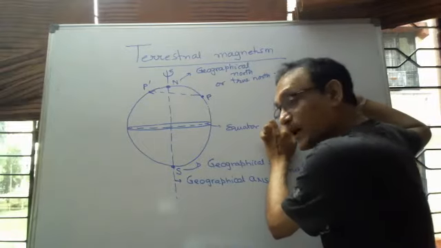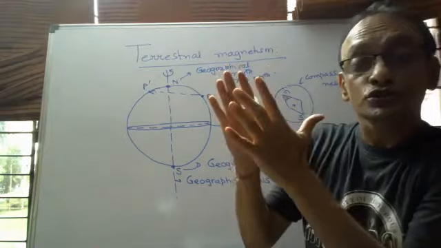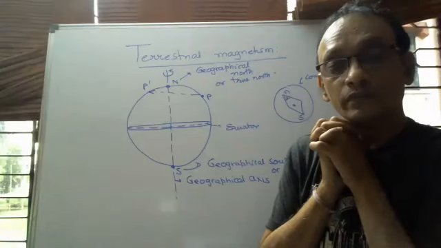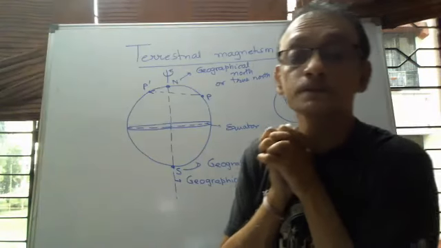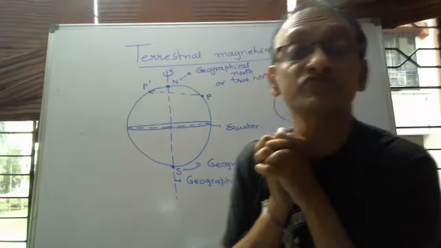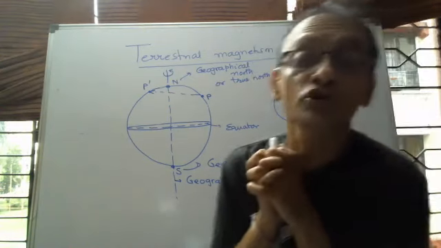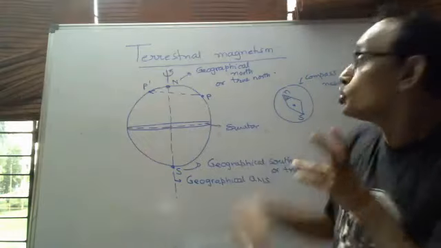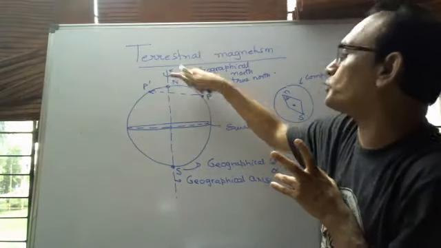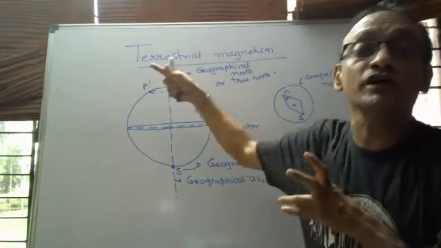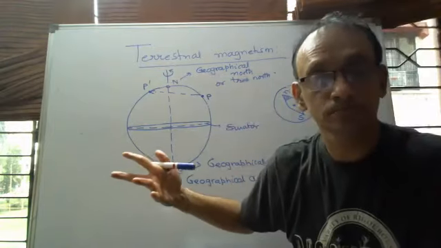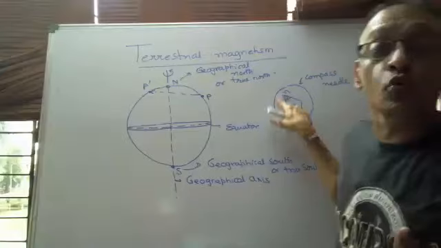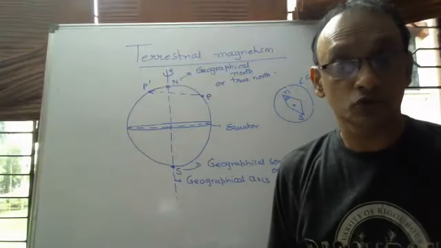This compass needle deflects based on the magnetic field of the Earth. Now the question is, if it is responding to the magnetic field of the Earth, what point on the Earth will it take me to? This is the geographical north pole, geographical south pole. But according to the compass, what is the north? This will take me to what is called the magnetic north of the Earth, not the geographical north.